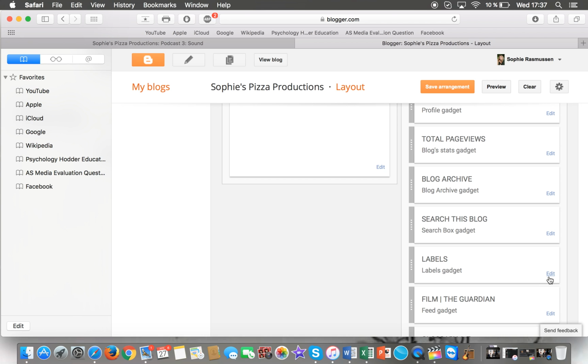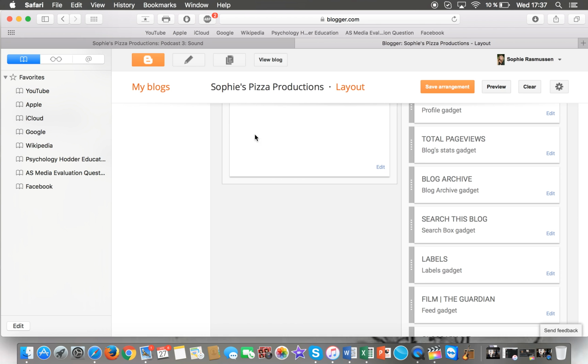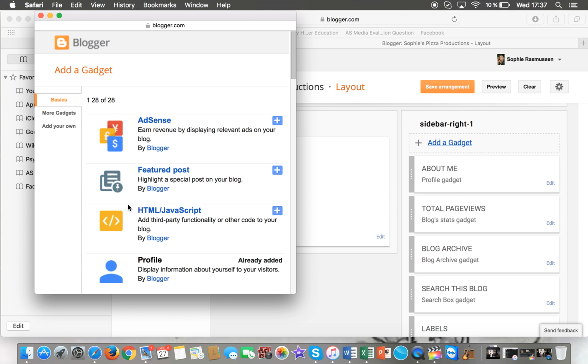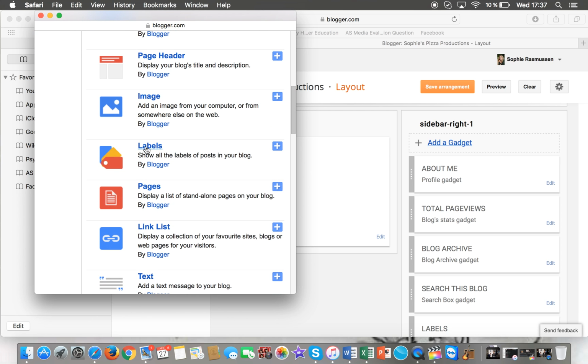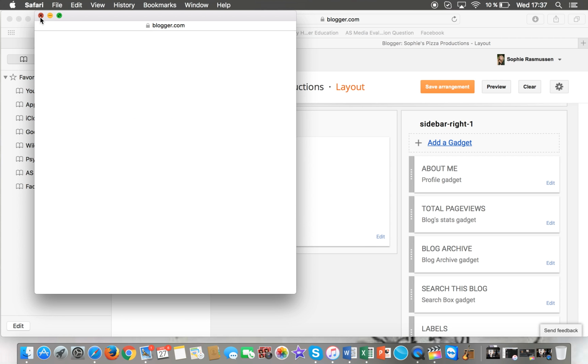You have a labels gadget, rather than having a linked list. That's when you go into add a gadget, and you go further down, and you say labels. So again, it's very simple, and then you can choose whether you want to have them as a list or as a cloud. So that it changes.